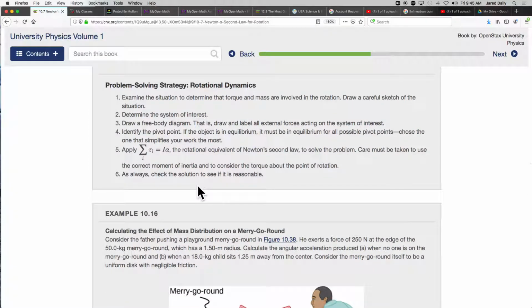Then, instead of saying force equals mass times acceleration, and if the acceleration is 0, then force just equals 0, right? Instead we say the sum of the torques equals I times angular acceleration. That's the equation we're going to work with now. Or the sum of the torques equals 0 if there is no angular acceleration. Either way, it gives us an equation to work with where we plug in the numbers from the problem into the equation and create an equation to solve for the unknowns.